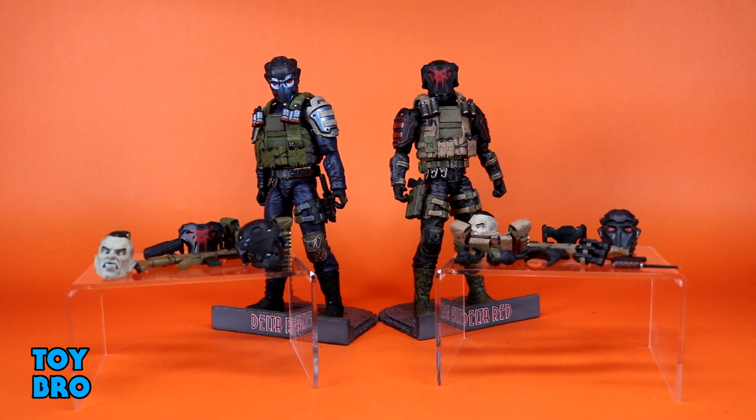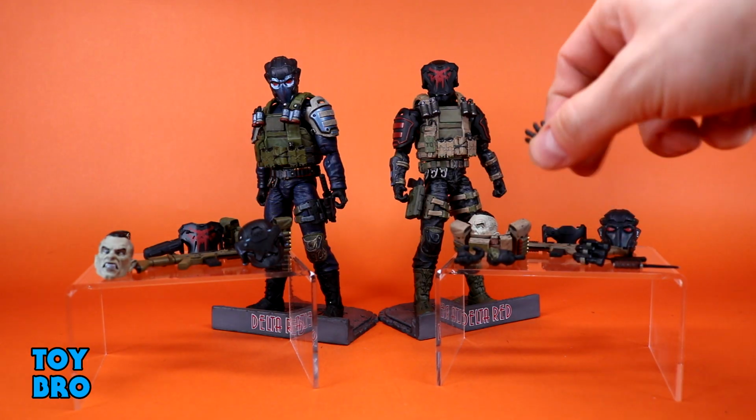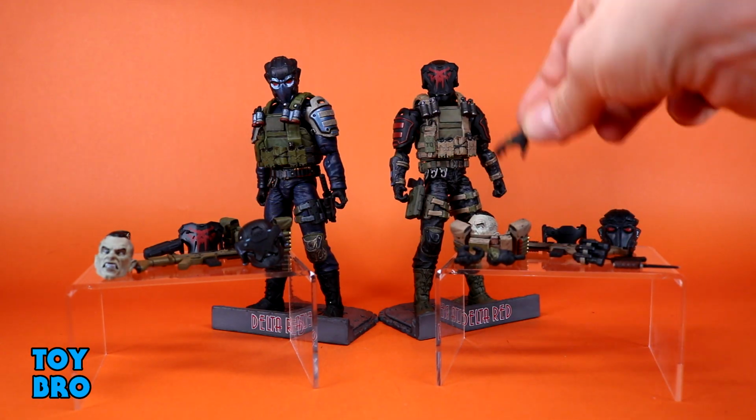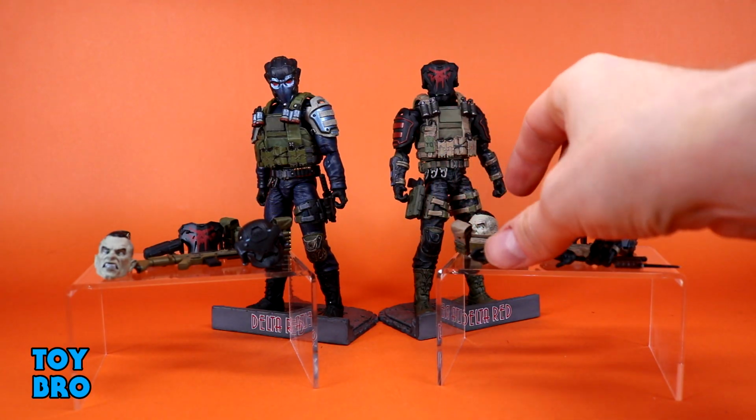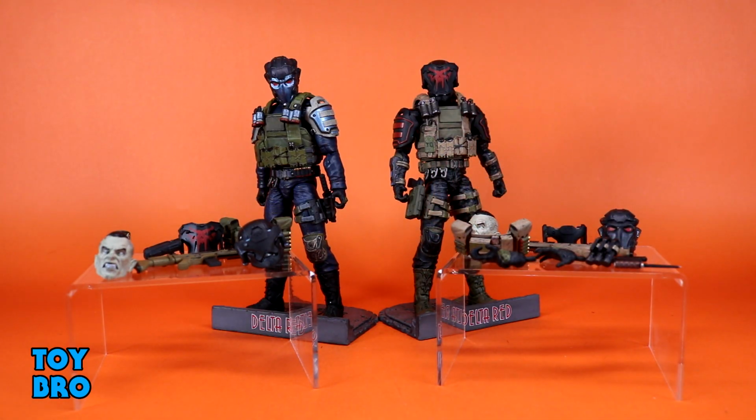They both come with the same set of hands. You're going to find obviously some different colors throughout this kind of stuff, but it's all the same parts. So you get a set of posey gripping, grasping hands, you get a set of fists, and you get a set of trigger finger hands to go along with the set of gripping hands. So they both have 8 total hands.